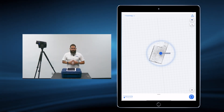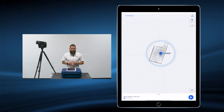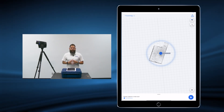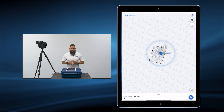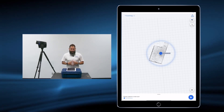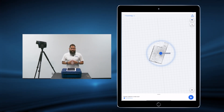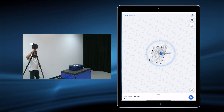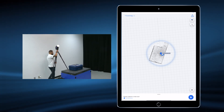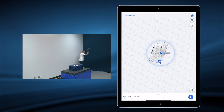Once the scan has been completed, you get a ring. This is a guided feedback tool to let you know how much coverage you have to be able to register the data together. Blue indicates you are in range. If the ring turns yellow, you have moved into a sub-optimal range. And red means you're completely too far and risk data quality. Picking up the scanner and moving it, you can see it is tracking you via the stream map. Just keep an eye on that guided feedback.